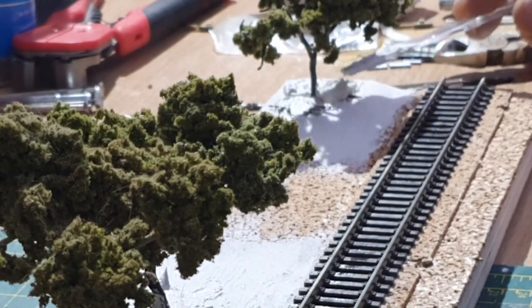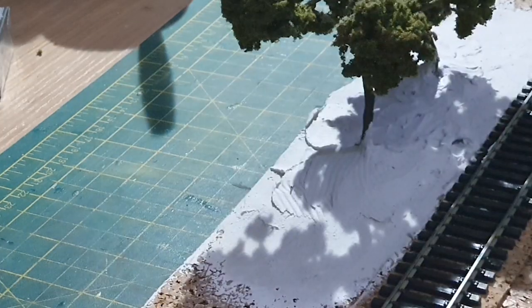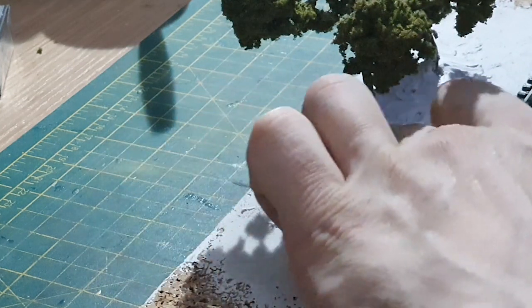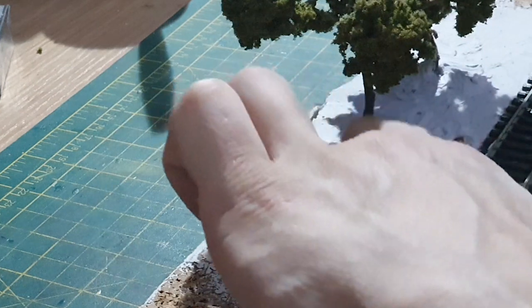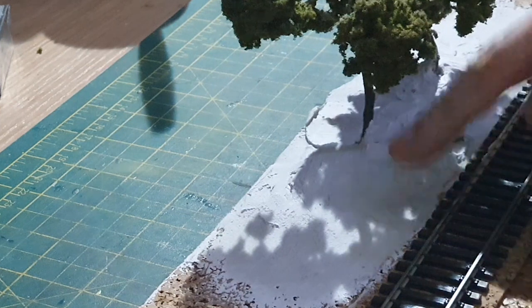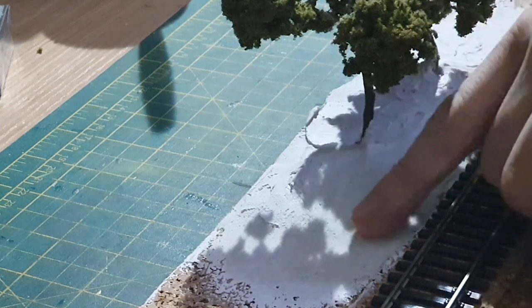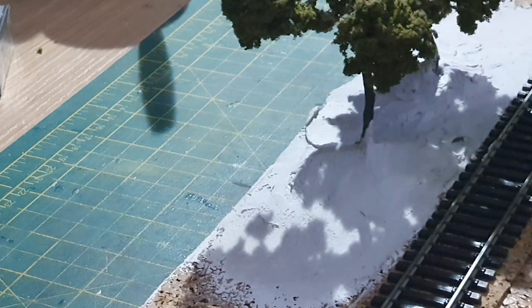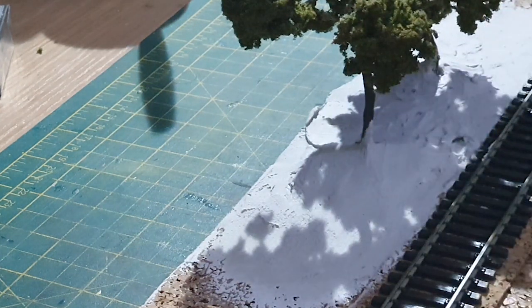Now, given roughly the same amount of time that the first course of filler had, allow this to dry off and then do the same thing again. Just gently, with your finger, going round, smoothing it off, blending it into the original underneath, so you can't really tell. At this point, you can manipulate it into ripples and waves, as if it's partly eroded. It's up to you how you want to do it. In this case, I've just gone completely smooth, because of the finish that I'm applying to it.